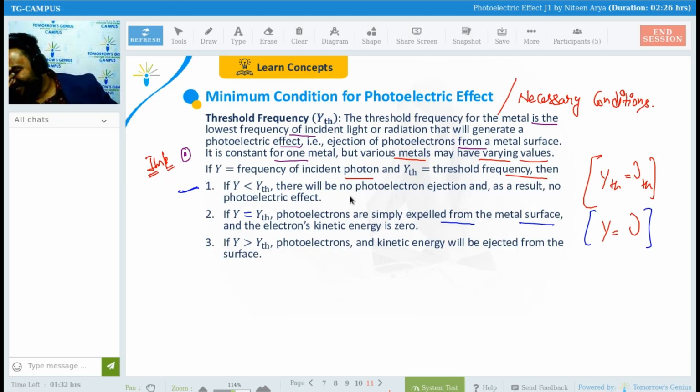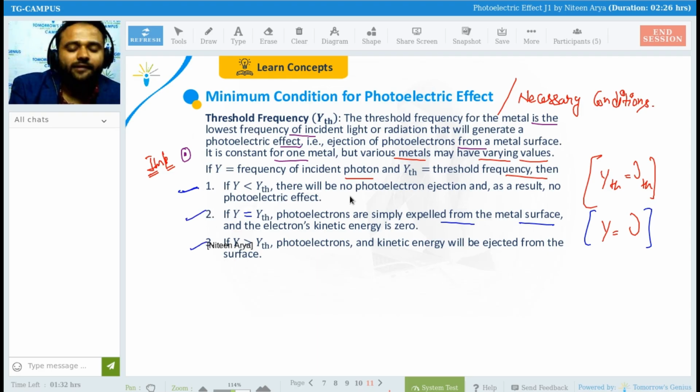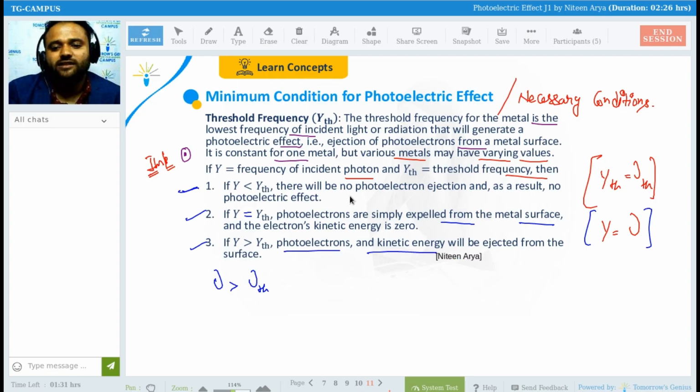In this way, this simple thing can be correlated in the same sense. If the incident frequency is only and only equal to the threshold frequency, the ejection of electrons is going to happen, but the kinetic energy is going to be zero. If the incident frequency is lesser than the threshold frequency, neither is the ejection of electrons going to happen, and since the photoelectrons are absent, there is never any movement. The third case is the important one, when the frequency is greater than the threshold frequency. Then the photoelectrons are ejected, and the kinetic energy of the electrons ejected from the surface is more than zero. As simple as that. Okay, clear now everyone?